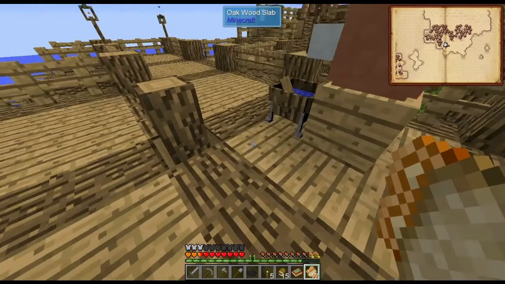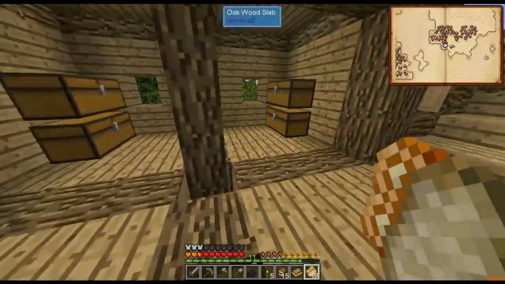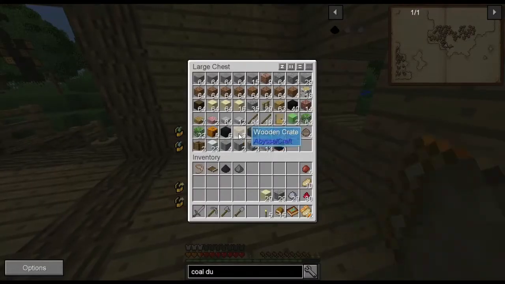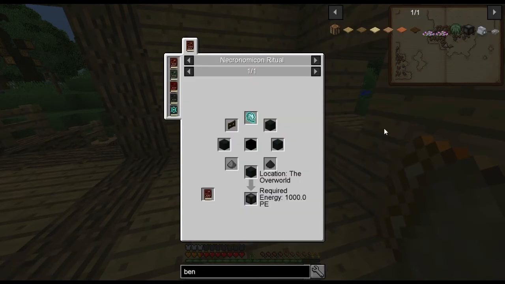Okay, so we've got coal dust, we've got charcoal dust. It looks like we've got all the ingredients. Now we just have to make the beneath portal. So let's go ahead and put these two away real quick. I'll get all the items that we need. I think it was 4 monolith stone. Let's see what that was. Beneath. Does this switch or is it just charcoal dust? Just coal dust. Okay, so 4 monolith stone.